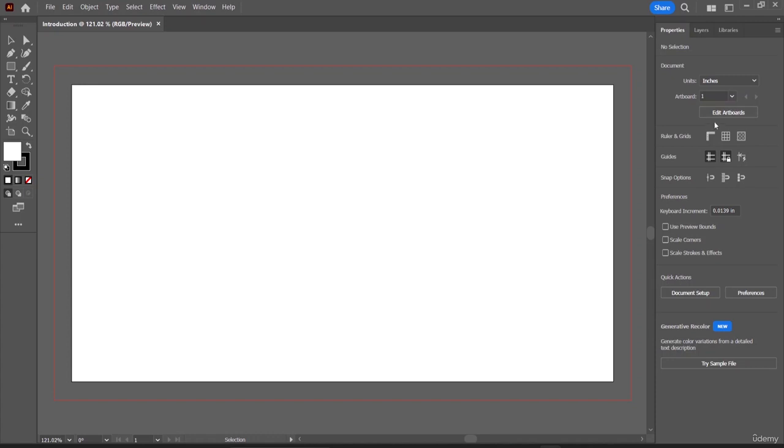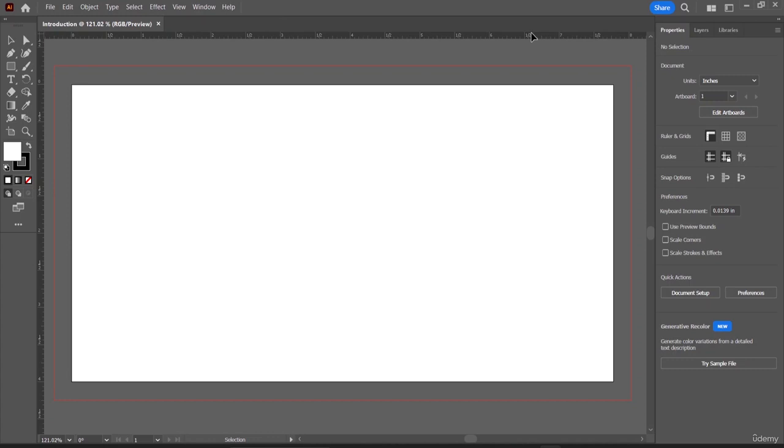From our properties panel, we can select different units and the number of artboards. If I want to put any kind of rulers, I will be able to put the rulers. Here you can see, just to measure the size or to get alignment, you can use rulers. Here is another option, guides, and from here are the snap options. We'll be learning about all of this in our later classes. Here you can see if you want to take any quick actions. These are a few of the options here, and these are a few of the menus.